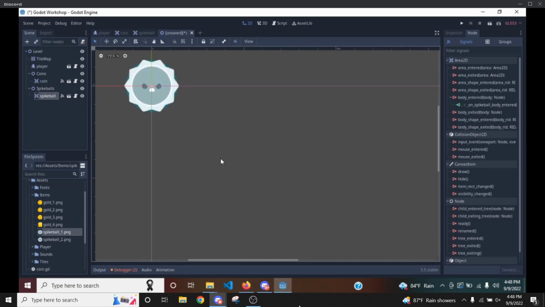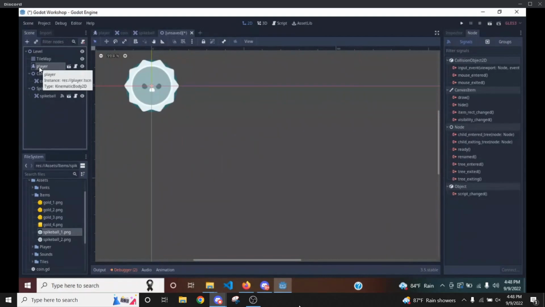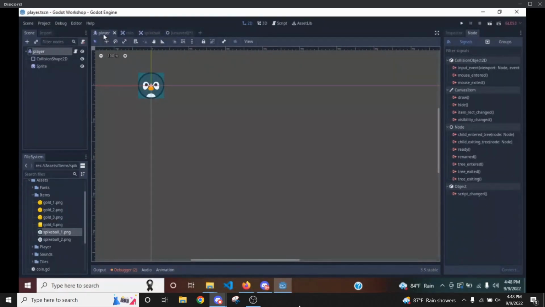Everyone good so far? So right now, this is how it looks in terms of the node tree that we're working with. What are the nodes again? The player node and the coin. The player node, its main scene, is going to be a KinematicBody2D, which is the node that handles movement. And then the coin and the spike ball are both Area2D. So they're not necessarily items. We just assign them a sprite that makes it look like an item, when really it's just an area that the player can interact with.